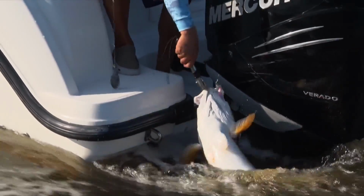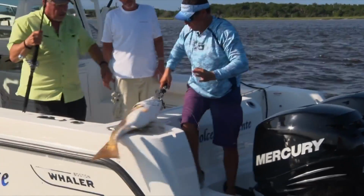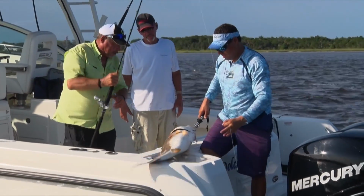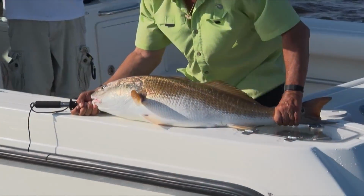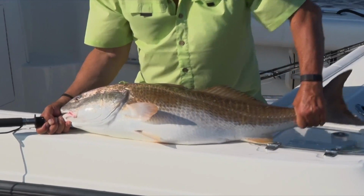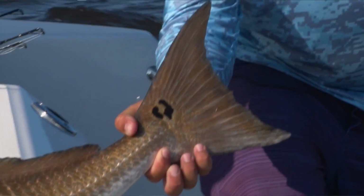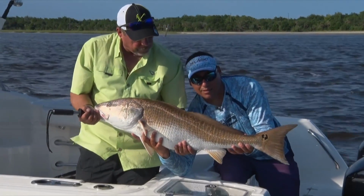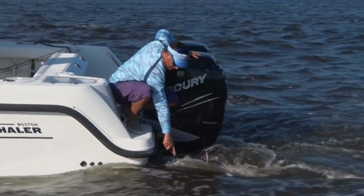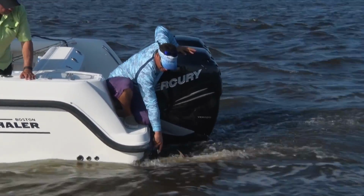All right, got her. Incoming. Hey. Here we go. Yeah, she's bigger and fatter for sure. Here we go. Not that I don't want to hold her close to my chest, but I've been slimed before. Get that wicked spot pattern. Look at that. Gorgeous fish. Tell you what, she's still very feisty. Well, I brought her in 10 minutes.